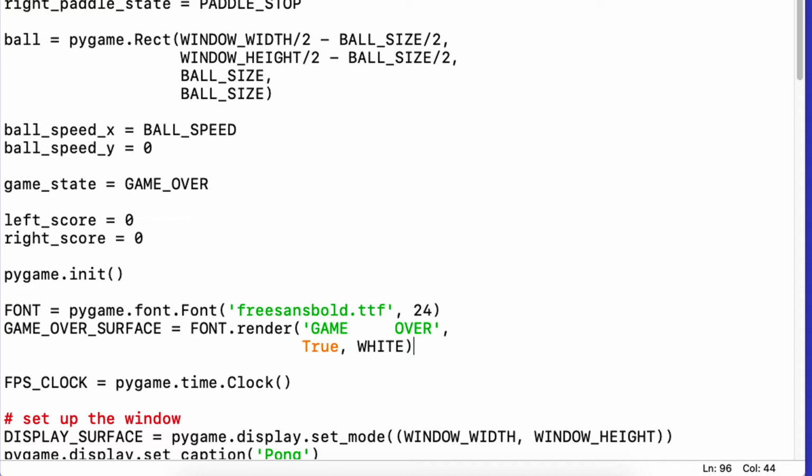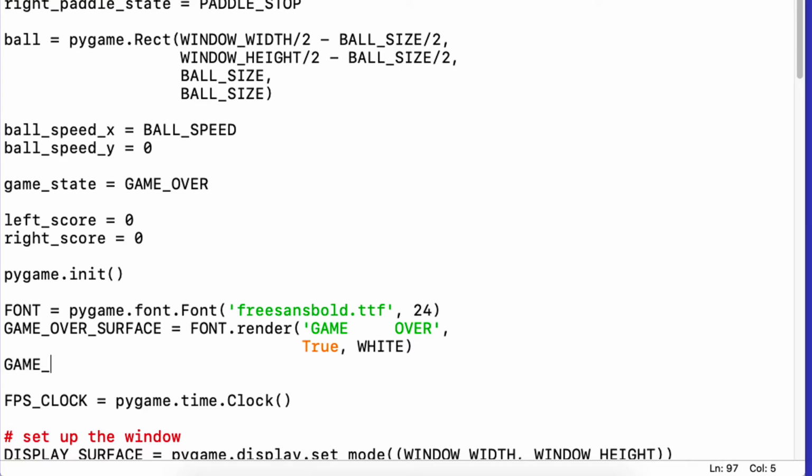In order to place the text on the screen, we have to give it the coordinates. So let's do this. We need a rectangle to display that, basically the boundary rectangle around the rendered text, which there is a call for that's called get rect. So let's do this next. That's the game over rectangle, and we're going to get that from the surface by saying game over surface dot get rect.